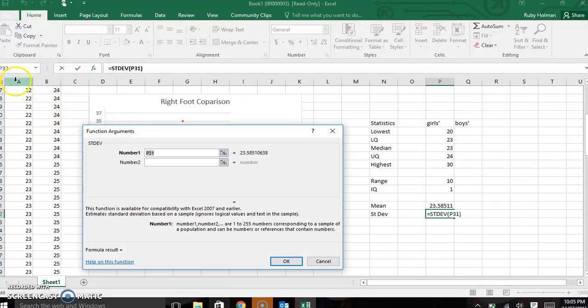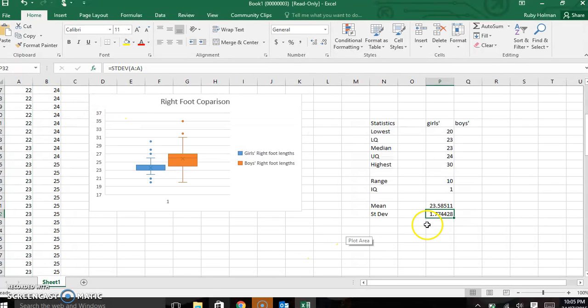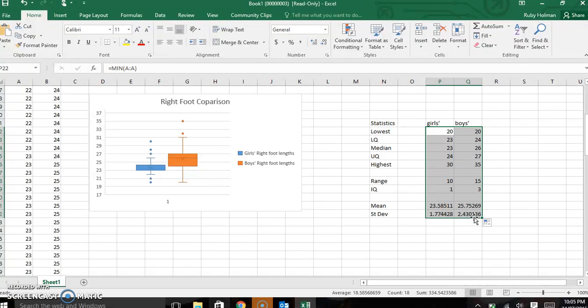And then I just want that for A. Then to do this again for the boys, I'm just going to highlight all of this and then drag it into the other column.